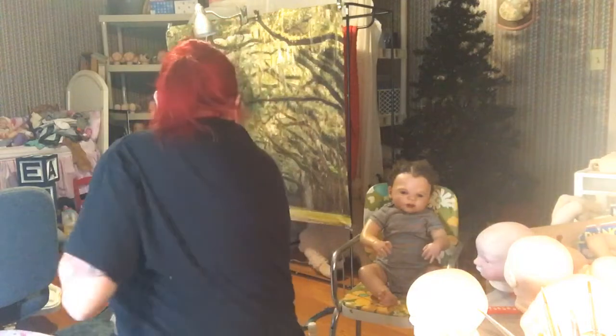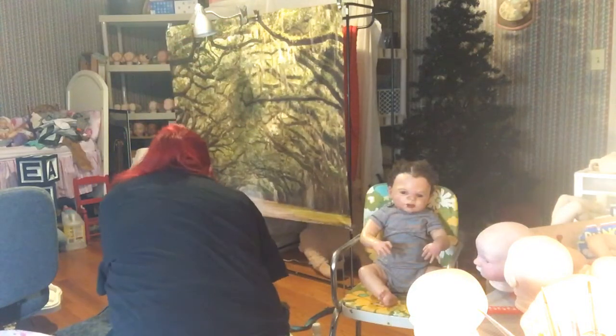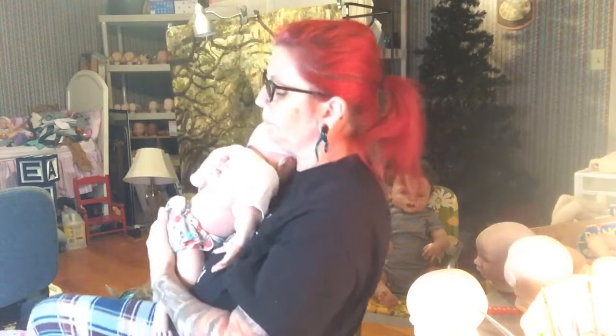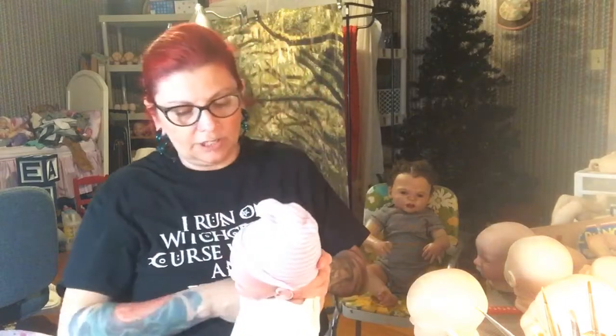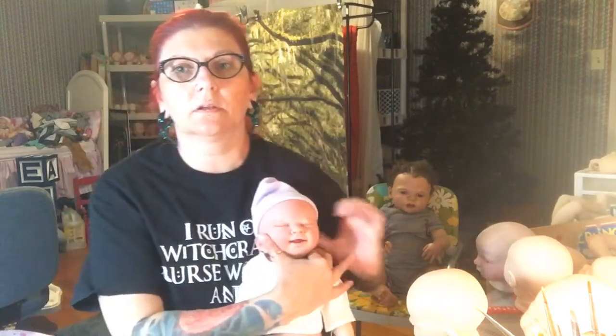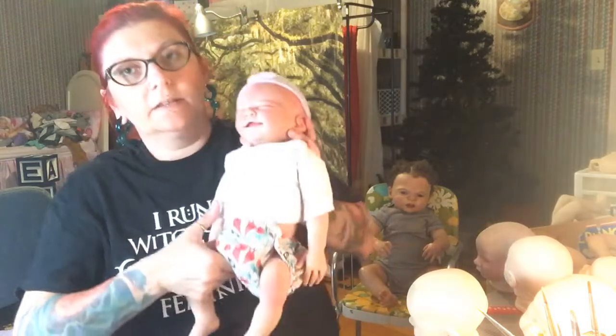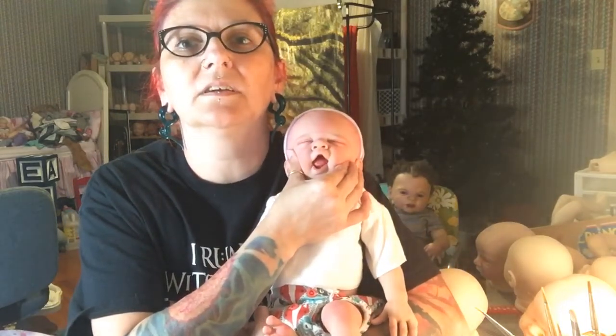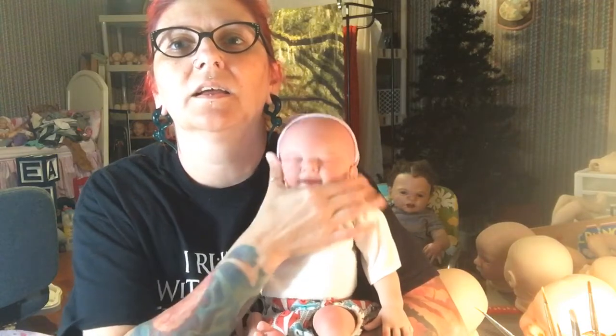Now, the last one, if I can pick her up. I really hurt myself yesterday, so I am having trouble picking up my babies. I did not paint this baby. My mother-in-law bought her for me. And she is the Mishka Sculpt by Elena Westbrook. If we look close, one of the things I love about her is she has gums and tongue, along with that little smile.